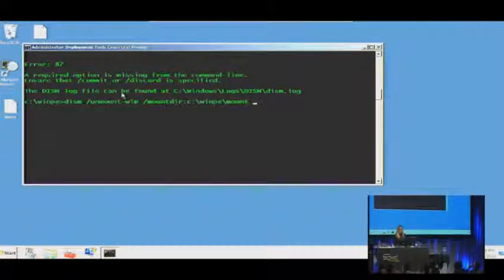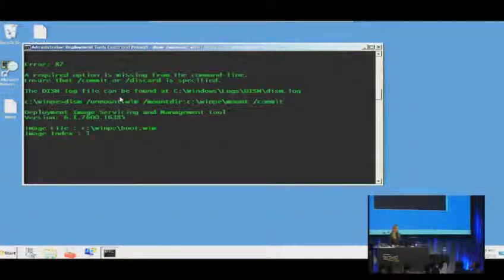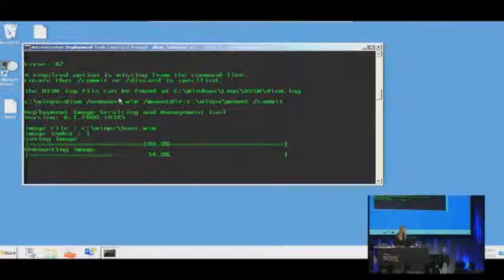So if I do the exact same command, tell it to commit those changes. Takes just a couple seconds there to unmount the guy. All right, that looks good. Completed successfully.